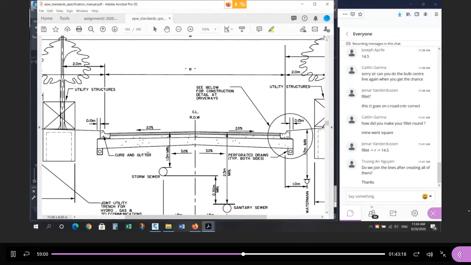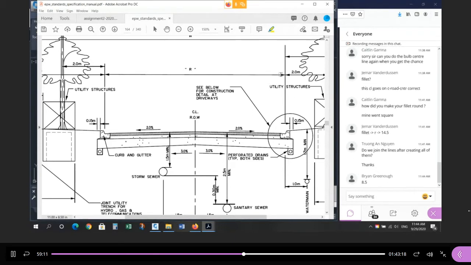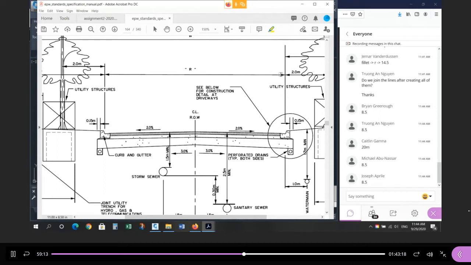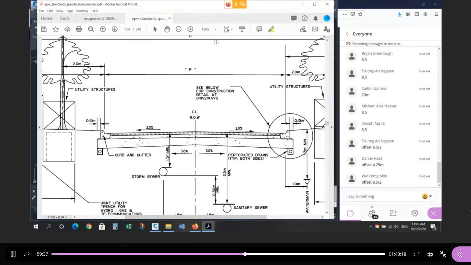Okay, so to do that, you need to know how wide the road is. So how wide was the road? How wide is the pavement? What's this dimension R? Everybody remember? If you don't, you have to look it up again. And if the center of the road is the center of the pavement, how would we draw the gutter line on one side? Exactly. So we're going to take the pavement, divide it by 2, and that's your offset from center. So that's what I'm going to do next.